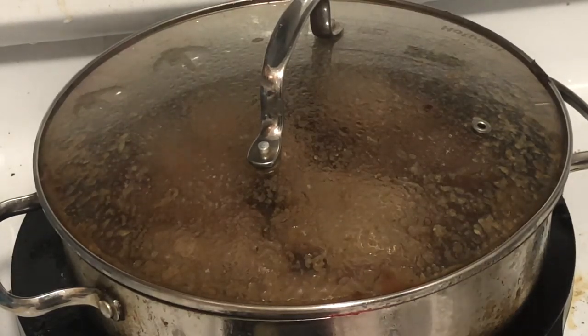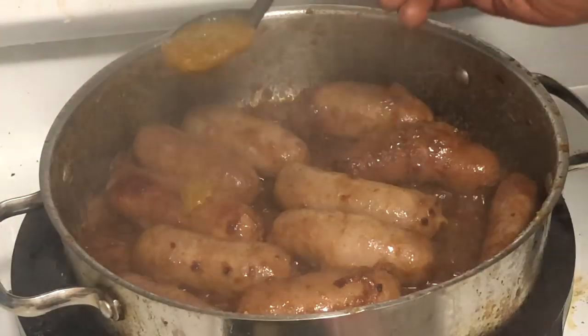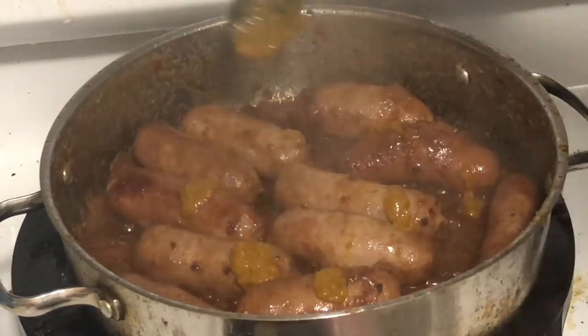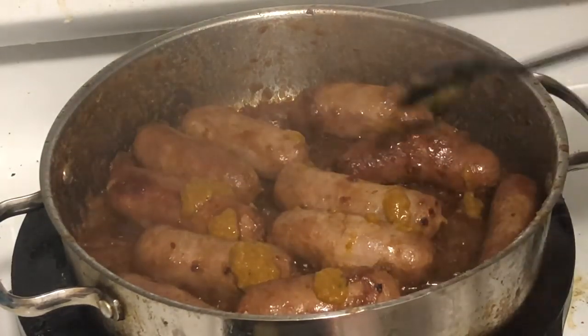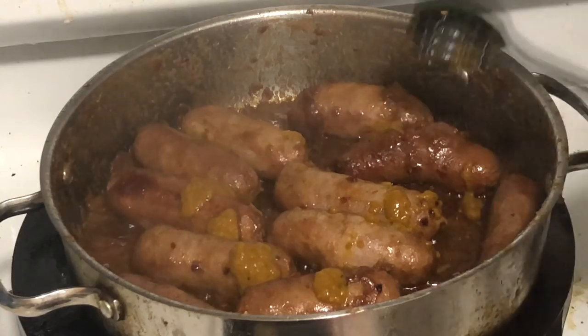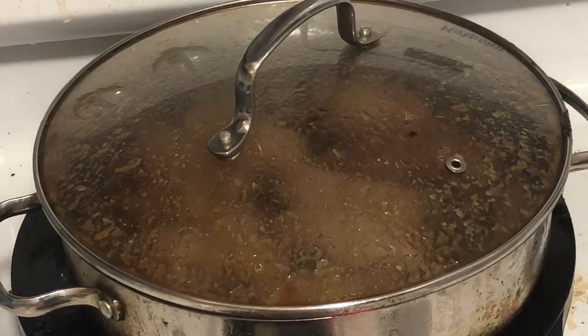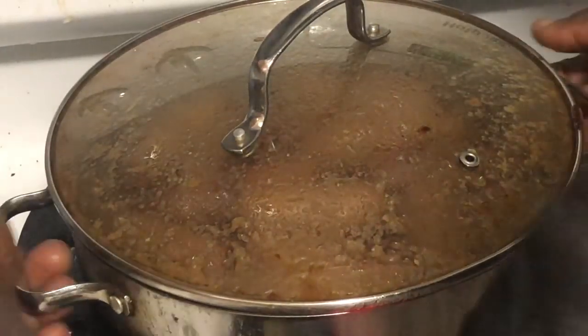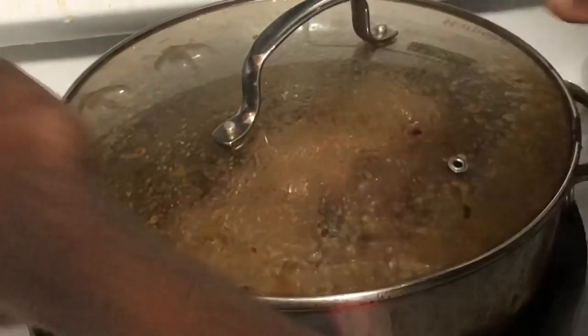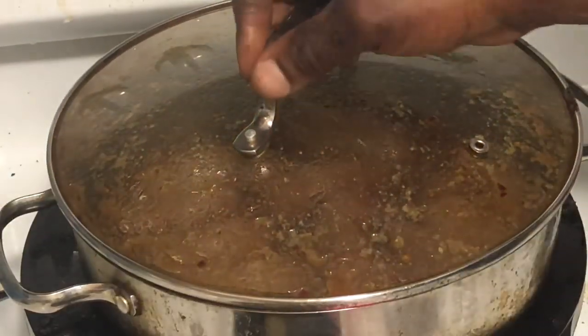I'm gonna add me a spoon of curry. You can do whatever you want to do, however you want to do it, that's your own business. Some people, when they get to a certain point like this, where you can see the juices, they might add green peppers, red peppers, whatever they want to add into it. I choose to just add a little bit of that. Zing, a little pizzazz. Cover it, make sure they're all evenly down.